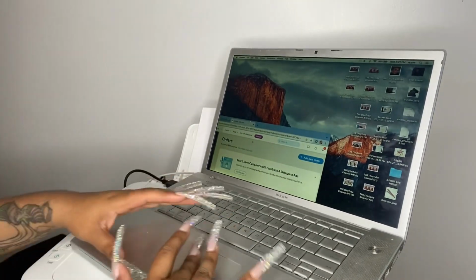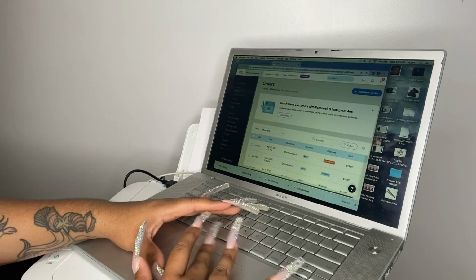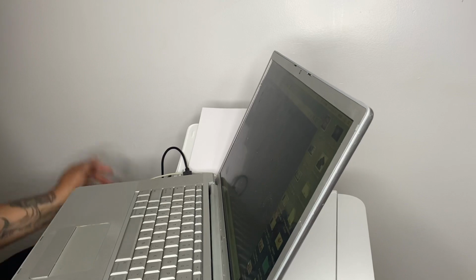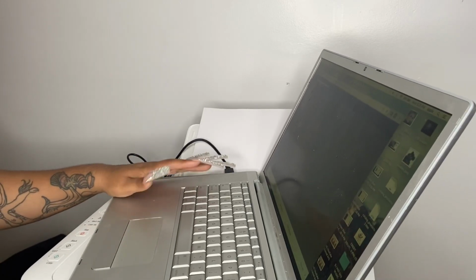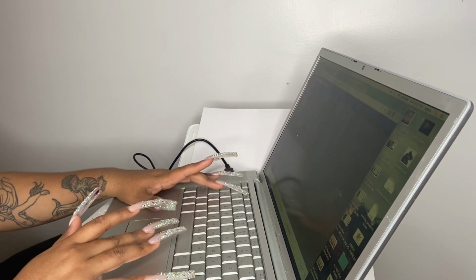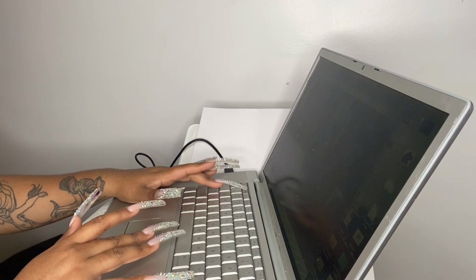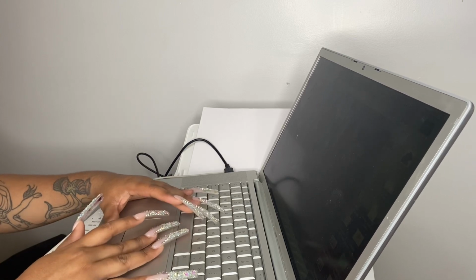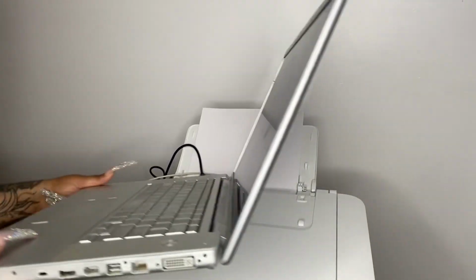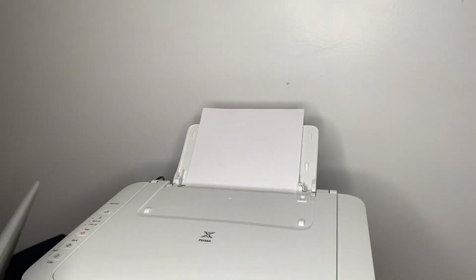Okay, so the software is installed now. Period. The software is installed. So now we're gonna see if we can actually print out her stuff. So we can actually print the stuff out now. I'm gonna print out her order. I don't want you guys to really see it, you know, because of customer confidentiality. I'm going to turn the brightness down too. But yeah, so we're gonna get started. We're gonna see if this worked, if I did it right. Not sure, but we're gonna find out.